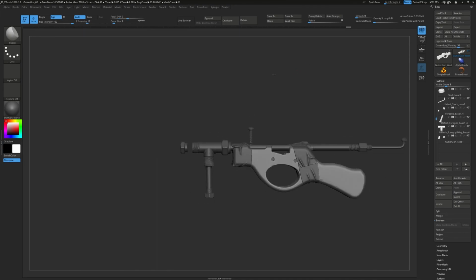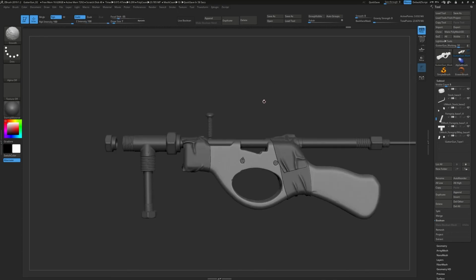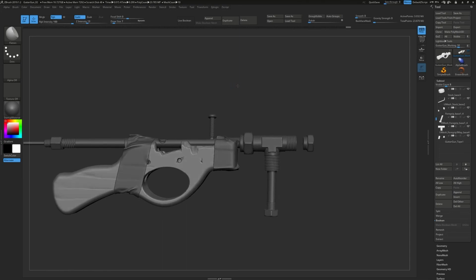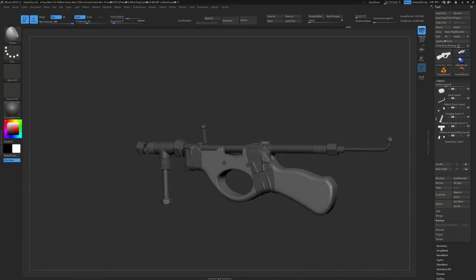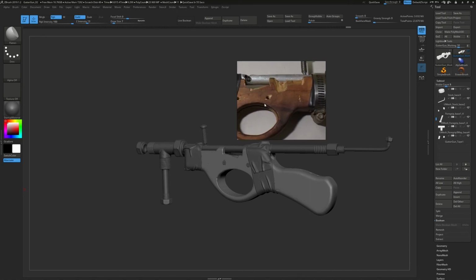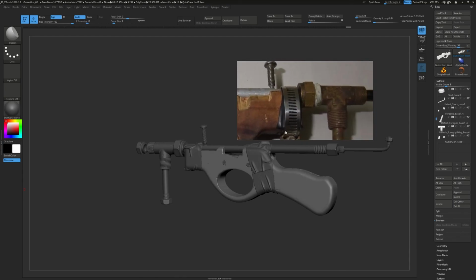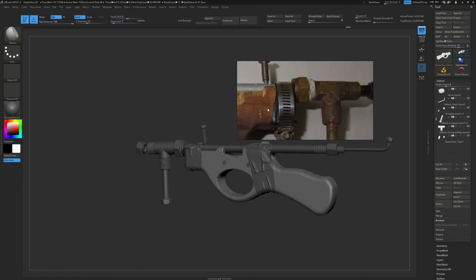It might not be the best workflow for everyone because not everyone uses Marvelous Designer like I do, but I find it's one of the most effective and quickest ways to create good looking, realistic looking tape. But yeah, so now we are going to go into the next section, which will be, let me see, we do have some more tape to do. We've got the tape around here and we've got the tape around there, but it's the same principle, so I don't think I'd need to record it or explain much, so it'll probably be sped up.